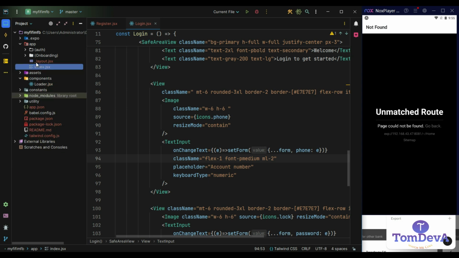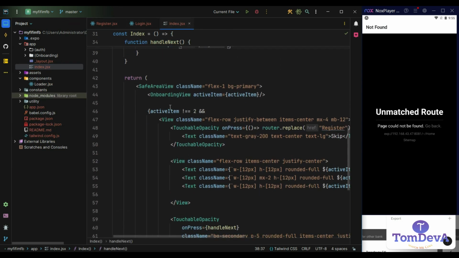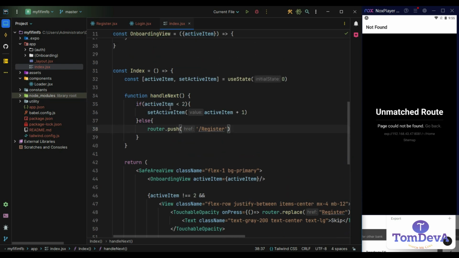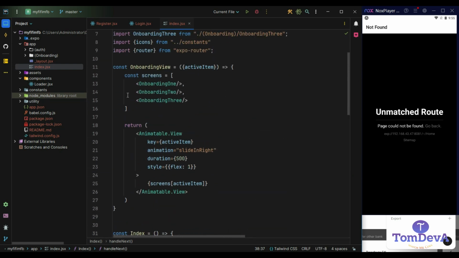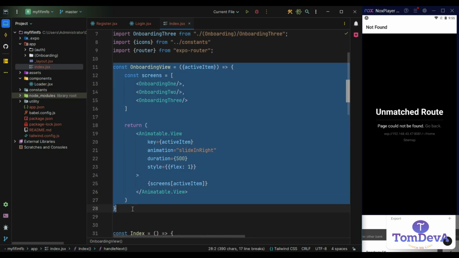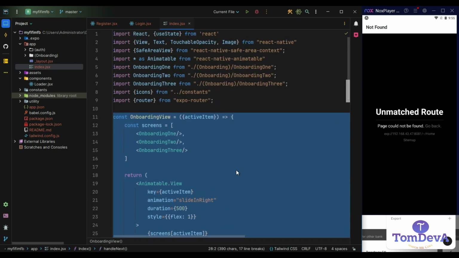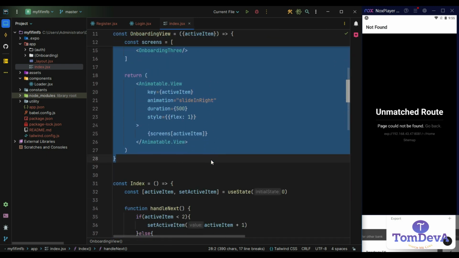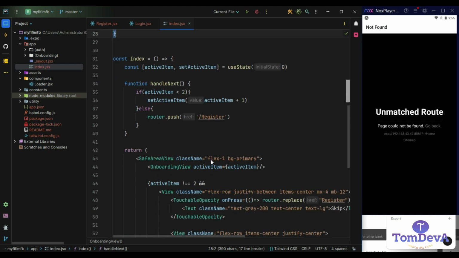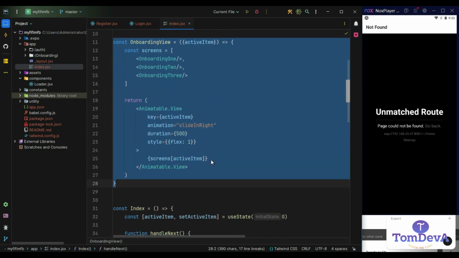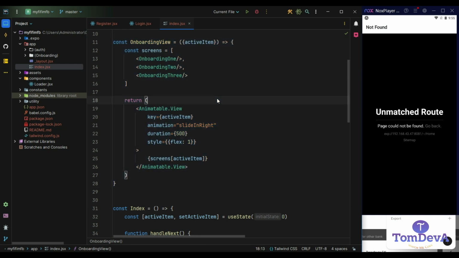And also we need to refactor our onboarding screen. As you can see right here, we have our onboarding screen inside our main index.jsx, and we have the onboarding view. I want us to move this into its own component rather than just being here, because in the future we're going to have some other code inside this index.jsx. So we don't want to clutter it. We don't want unnecessary code that we can actually refactor into its own component.